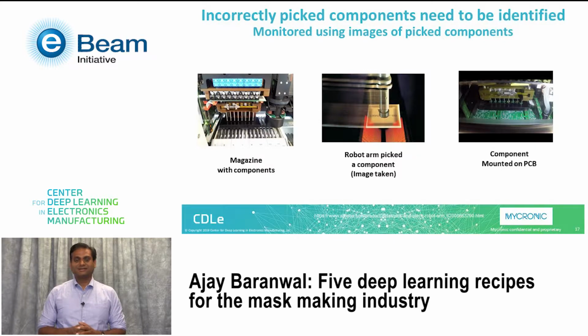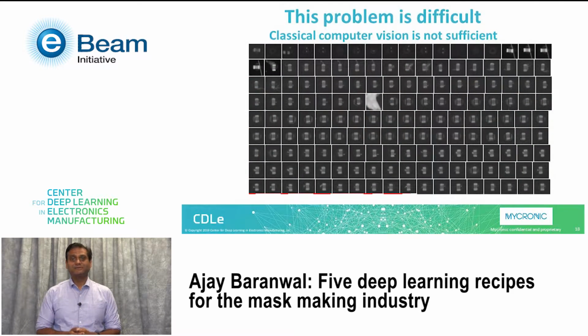In order to monitor that, there are cameras on the bottom, as you can see in the middle picture, and it keeps taking images. Based on the image classification, the machine decides whether the component can be mounted on the PCB or has to be disregarded. This is a pretty difficult task because these pick and place machines can be different machines at different customers or in different batches. They have different cameras, and the camera can have different noise. It can be taken from a different angle. In fact, if you see the middle picture, that has a very bad image which doesn't give any information.